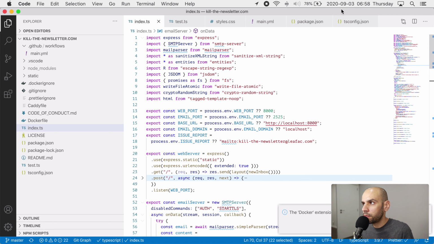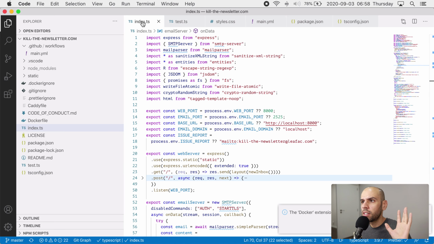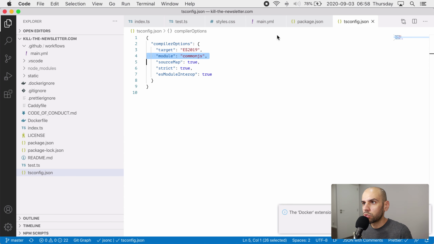default, which will be not CommonJS modules, but ECMAScript 6 modules. I'm not sure, I don't know if it's ECMAScript 6 or 7 or 8, but yeah, the newer ECMAScript modules. So there are some packages that don't support them, so I have to use CommonJS. And source map doesn't even make sense anymore.